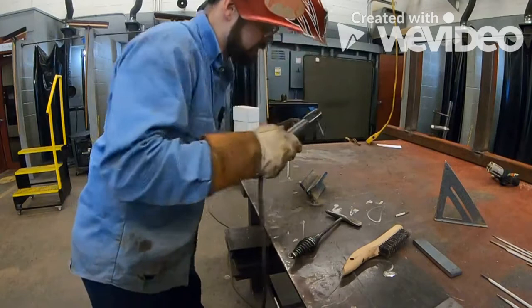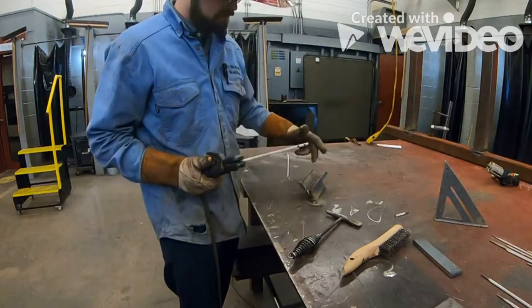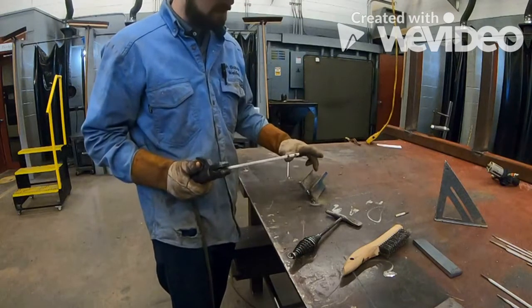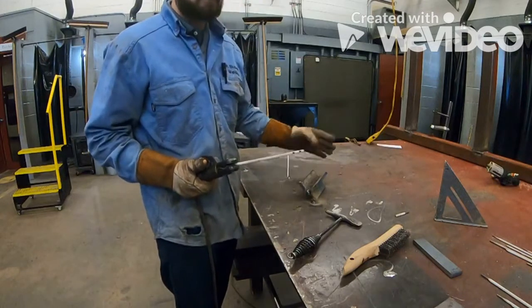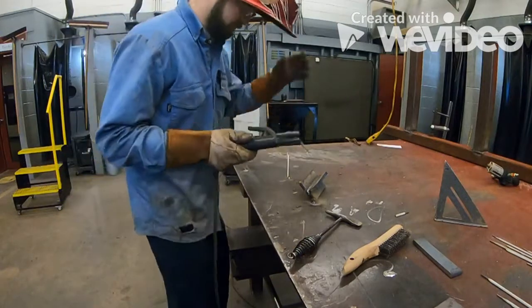Okay, we're going to make sure that we tie in that bead that we just laid into the base metal on the other side. It's more important to tie in the beads together. You can always throw another pass onto the base metal, but you always want to make sure you're tying that bead in with the new bead first, okay? Here we go.